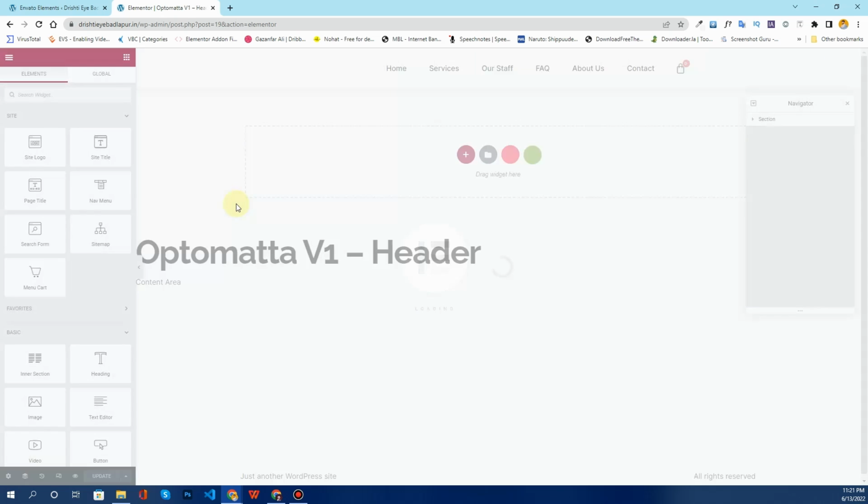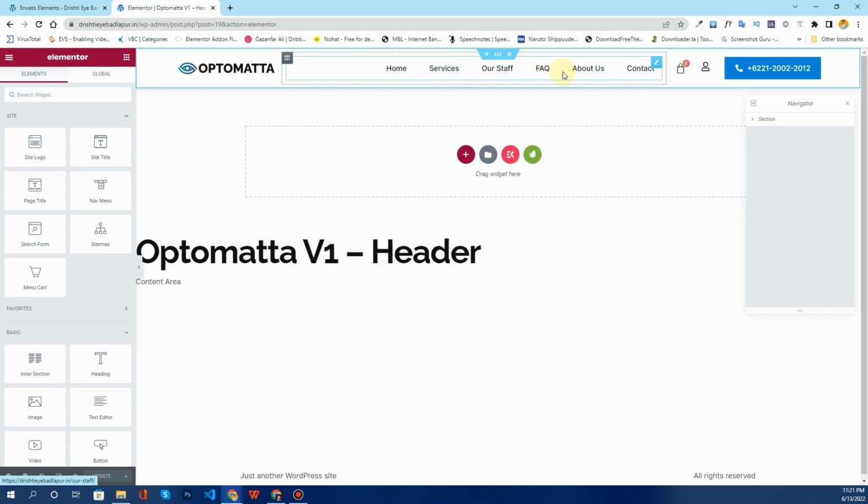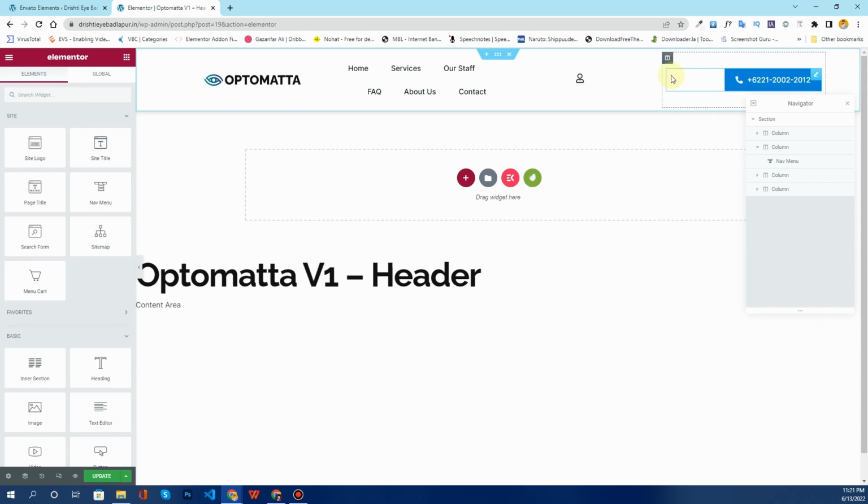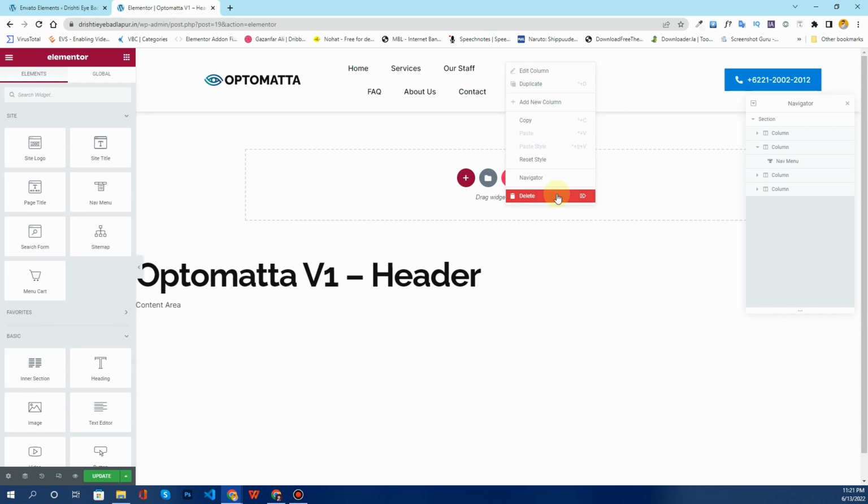In this tutorial, I'm not going to show you how you can change the logo and the content for the website. The only thing I am focusing on in this quick tutorial is how you can create layouts in as little as 30 minutes. So now you can see that the menu that we have created is already appearing there. Also, we have icons for cart and my account. We do not require these icons, so I'll simply delete them.